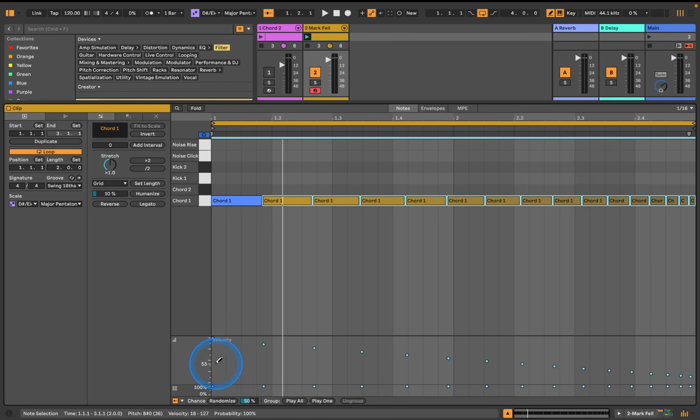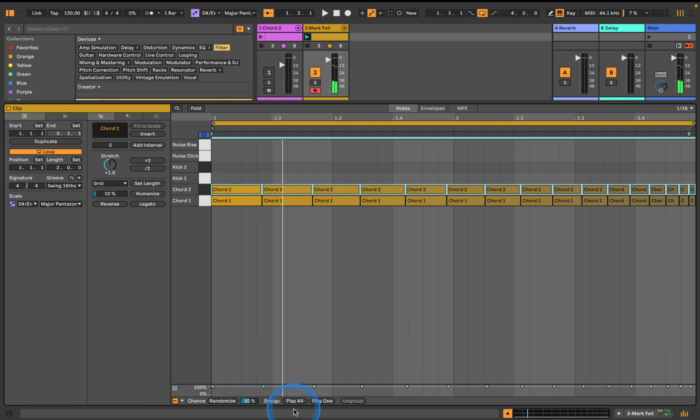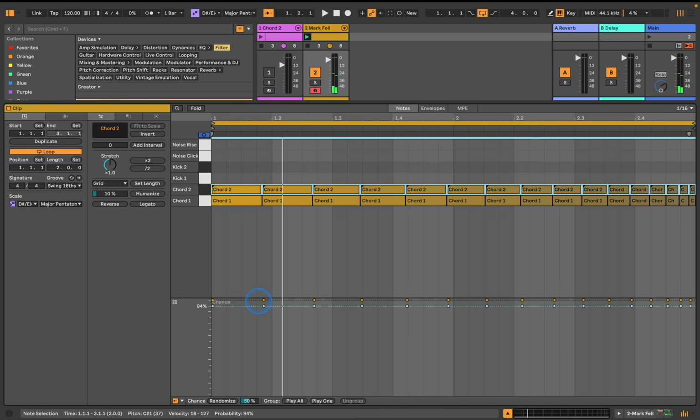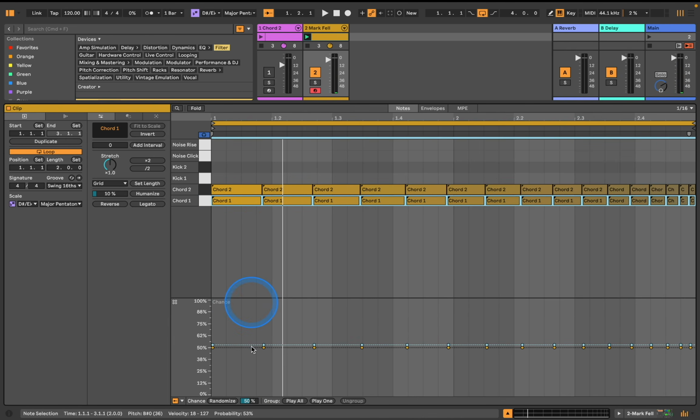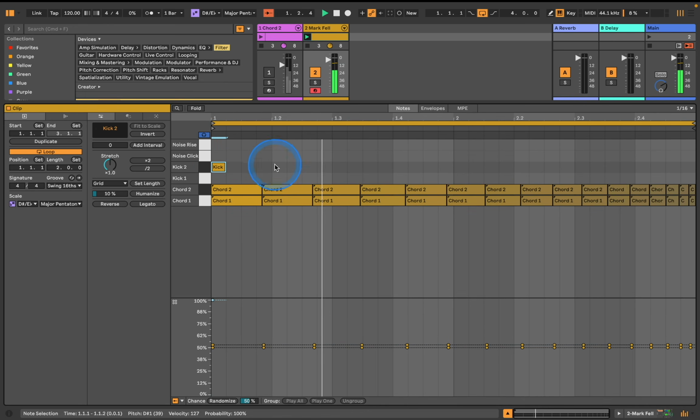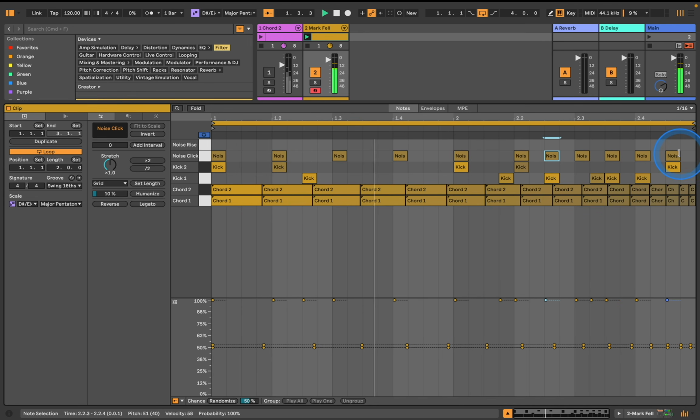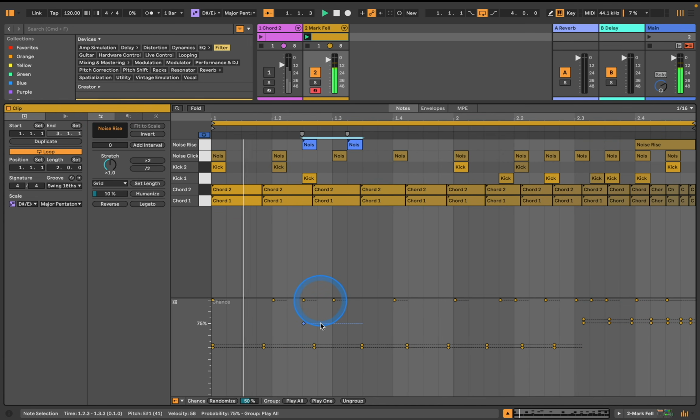Let's open up our chance window. Let's duplicate this for chord 2. And then we're just going to bring the chance for all of them down by quite a bit. Yeah, cool. So we never know which ones are going to play. And now I'm just going to draw in some random stuff. Again, try and be a bit funky with it. Bringing in the noise as more of a pulse this time, and keeping the noise rise where it was, and bringing up the chance for that last bit of the bouncing ball.